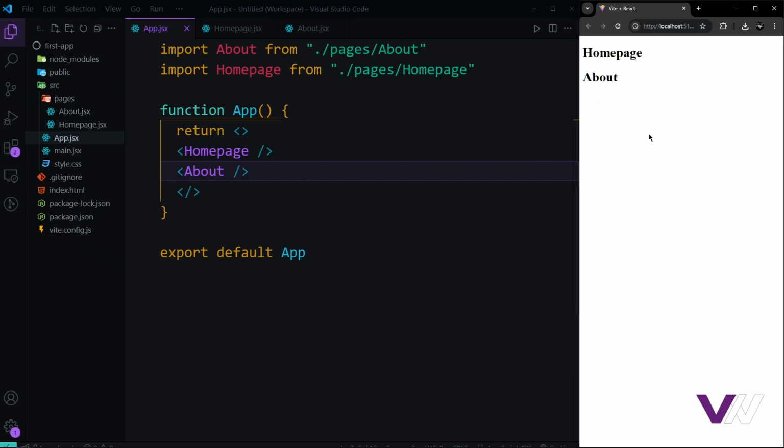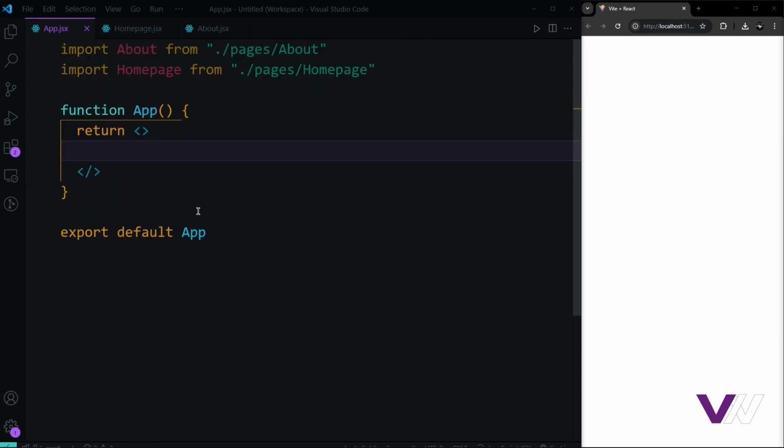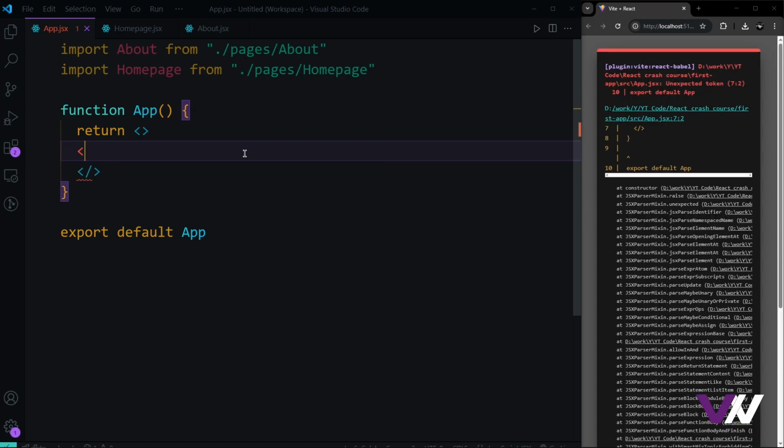But now let's start and create a basic app structure for our routing. The first thing that we need to do is wrap all of the elements that we want to be in our React app in one single element. And we should do that in this App.jsx or this main.jsx. And the tag that we want to wrap all of our items inside of is going to be this BrowserRouter tag.